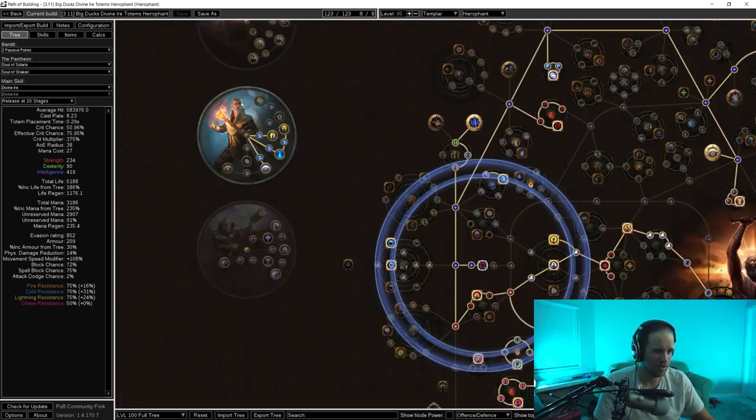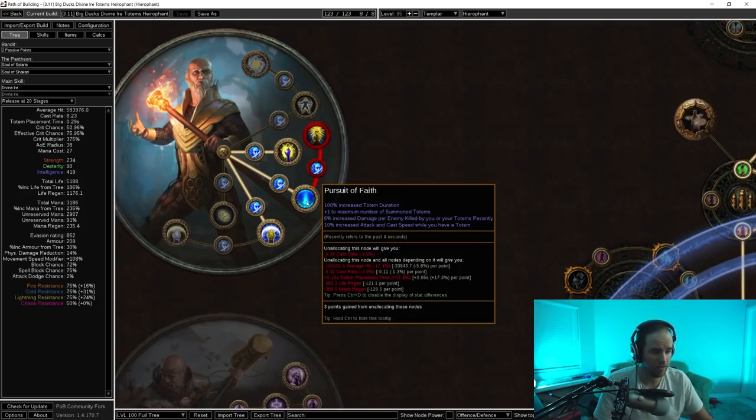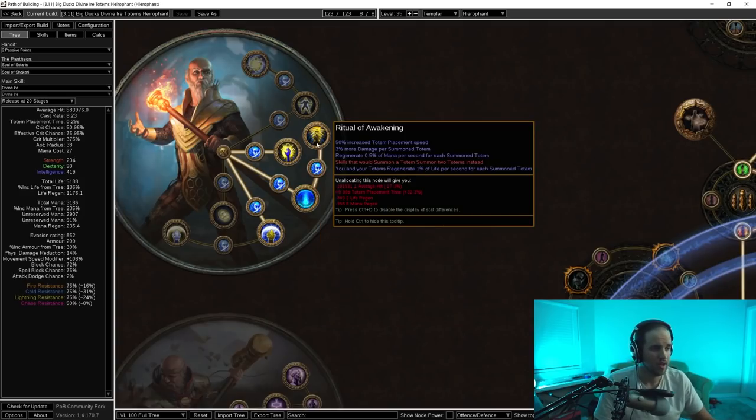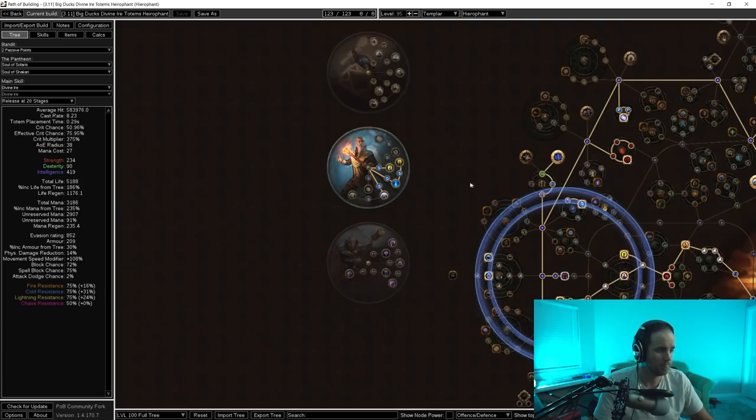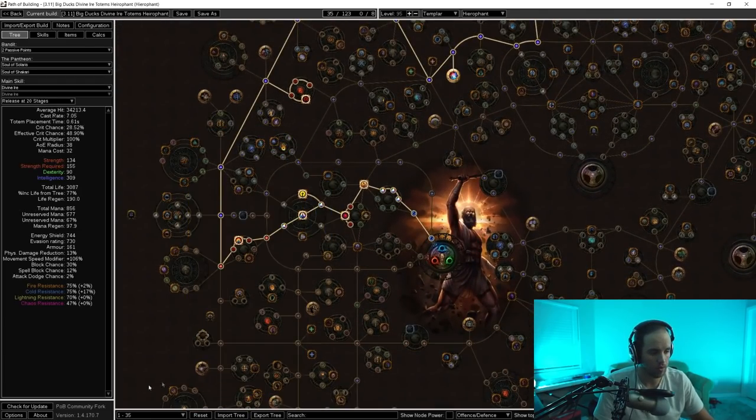Because we are a Hierophant, we actually have a ton of totem placement speed already. The 50% increased totem placement speed is plenty for this build. You really don't need any more than that. Along with the Pursuit of Faith, which gives us an additional max totem, and then this also giving it so that skills that would summon a totem summon two totems instead, you really don't need any extra totem placement speed. So let's go over the skill tree in whole, starting with the first leveling tree from 1 to 35.